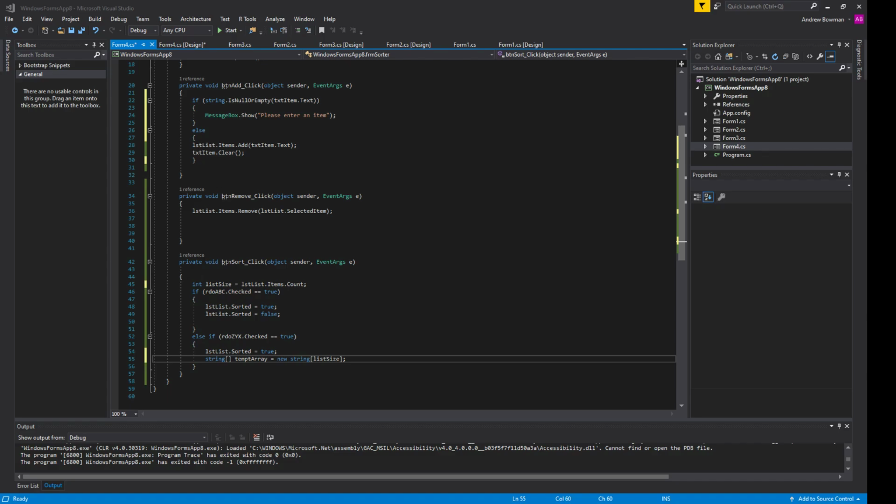Okay. Now you can also make it list.items.count if you want, but we're trying to save some time and some effort. Here you go.